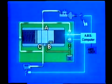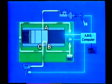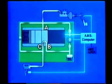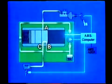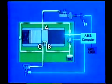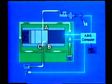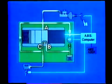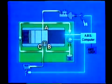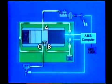Next, the pressure reduction mode. When the three-position solenoid coil receives about 5 amperes of electric current, the solenoid valve moves to the position shown here. At this time, port A is closed, cutting off fluid pressure from the master cylinder. At the same time, port B is open, and the disc brake cylinder fluid is sent to the reservoir through port C. The pump motor operates on a signal from the computer so that the fluid stored in the reservoir is returned to the master cylinder. This results in a drop in disc brake cylinder hydraulic pressure.